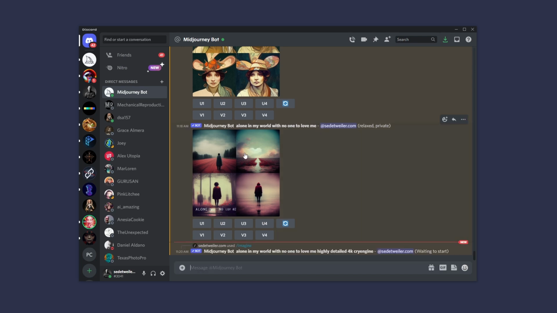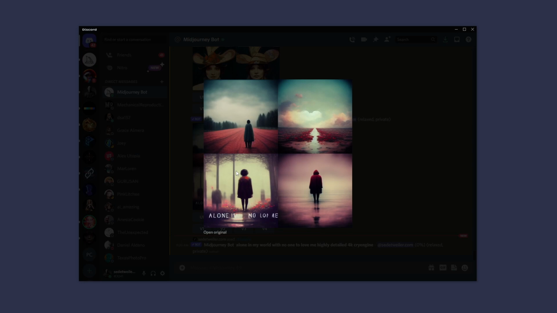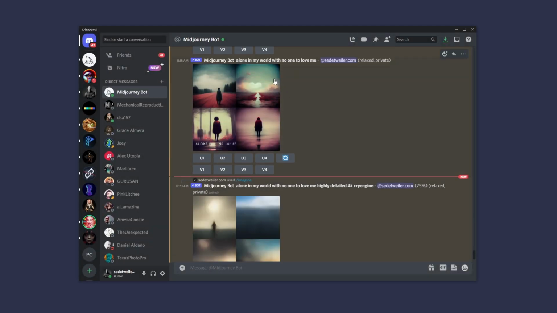We'll go up here, we can see the 4 we've generated. If you click on an image, it'll give you the bigger one. You can see it kind of ran out of ideas here and started putting text in it. It doesn't do a very good job with text, so good luck if you're trying to get text printed on the thing. But some of these are really interesting. It's like, I really like this top one here. So let's go ahead and upscale that one.